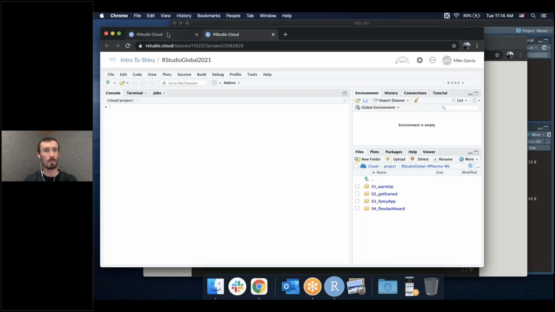So for the workshop today, we're going to be using RStudio Cloud. You should have received an invite to the workspace and been able to open up your own session that's essentially a clone or a derivative of this project here. If you haven't, put a question into the chat, and one of our TAs can help you sort that out.